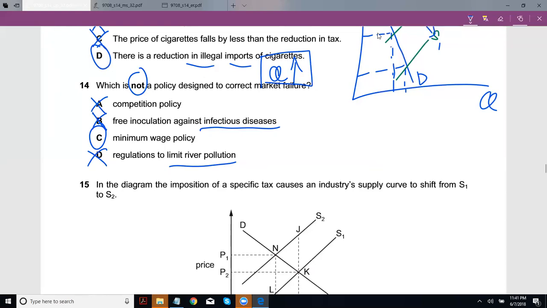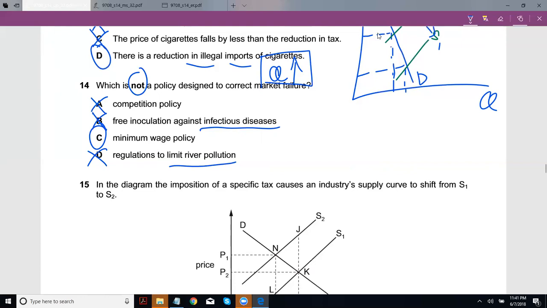Oh, why is that? (Hindi) When the government comes in, it sets maximum and minimum wages, so that is to correct market failure, right? I feel that is to account for equity. Market failure is to improve allocative efficiency. They're both forms of government intervention, but they have different motives.